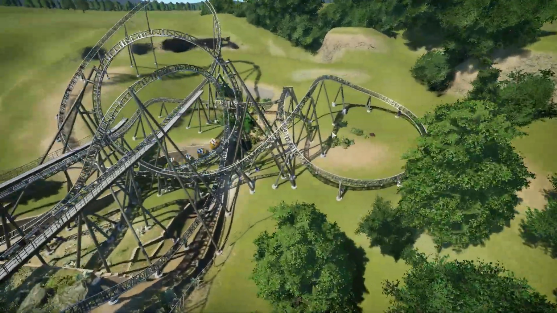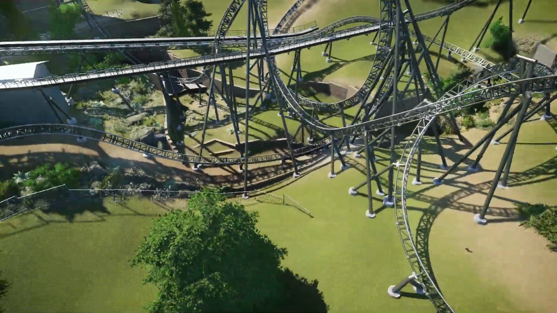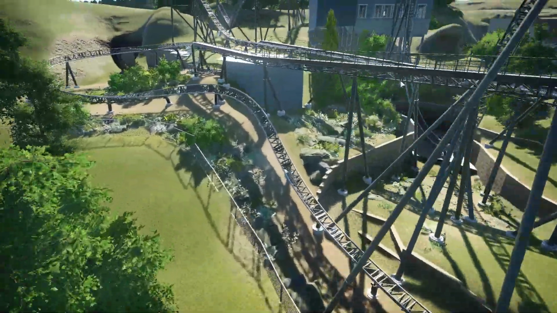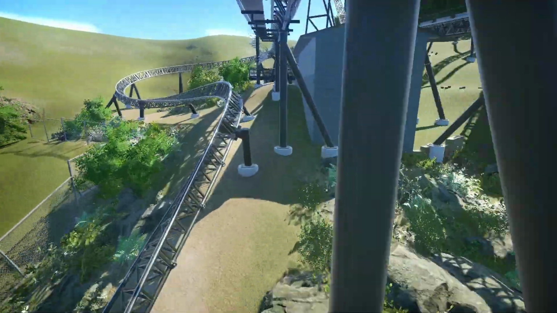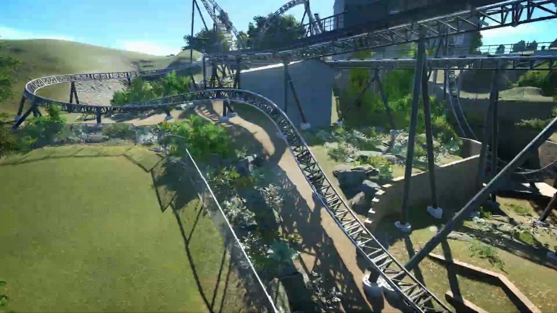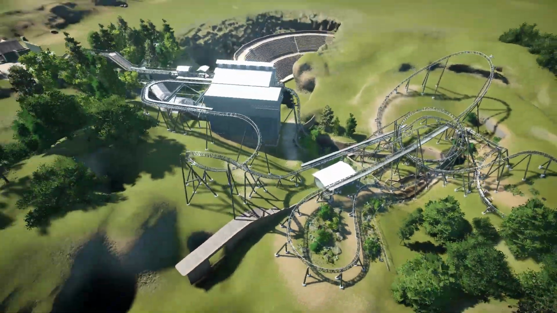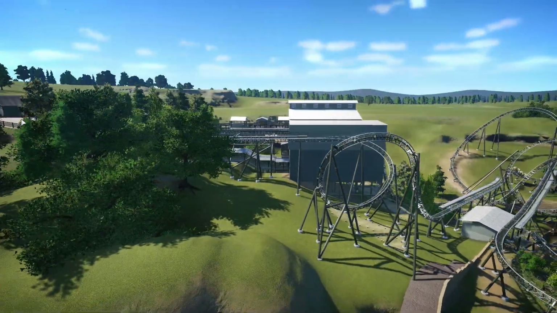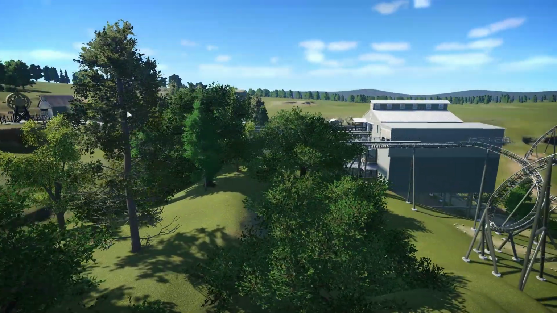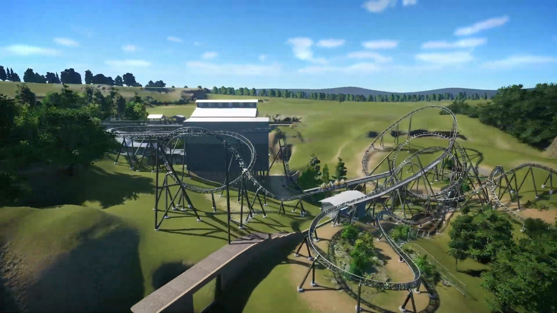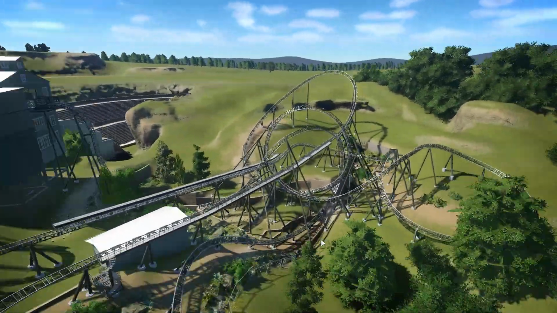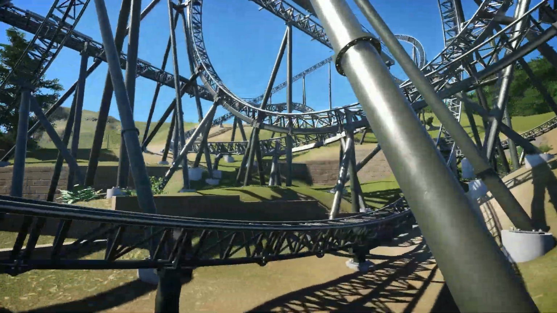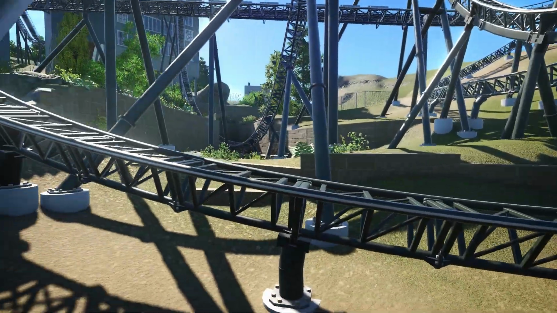Because we have custom supports done, that also means the terrain is somewhat fully finished, because I had to shape the terrain. I mean, look at this ride. One thing I find really cool is the start from up here. Look at the terrain, how from this pathway up here, it just drops all the way down to the lowest point, which is at the dive loop here, to this single point right here.